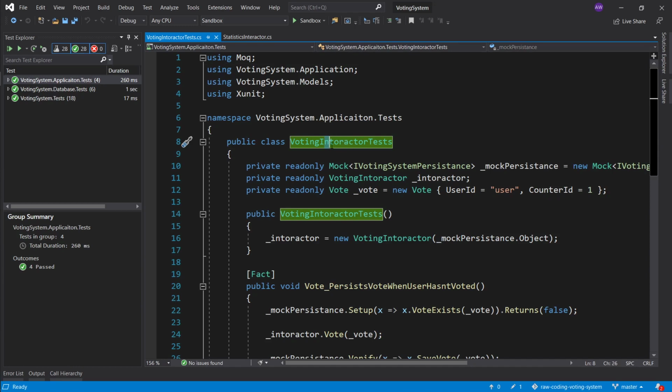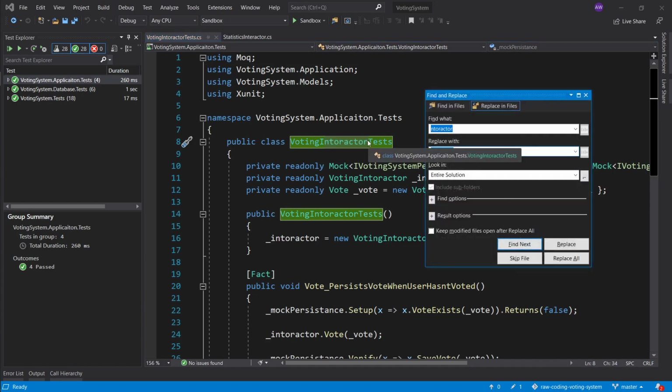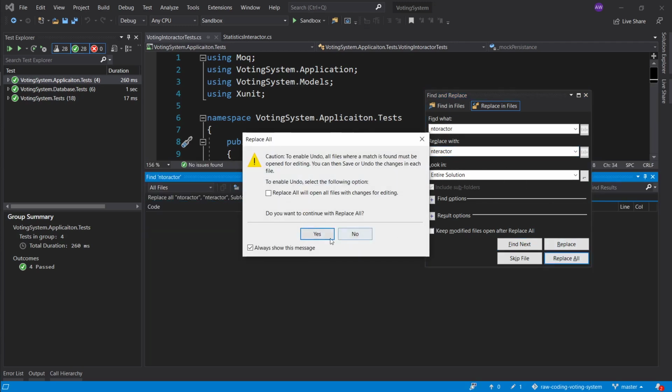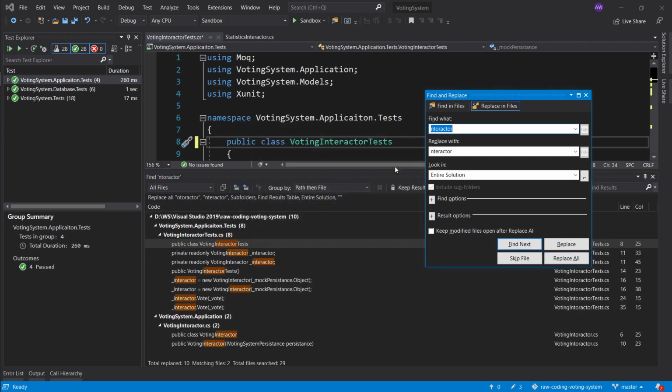I will grab the misspelled name, press Ctrl-Shift-H, and this will bring up a little window where I can rename stuff. I can paste in the correct name in here, look into the entire solution and replace all. Let's say yes, okay, and let's look at the damage done.